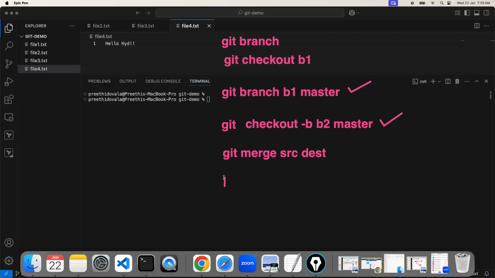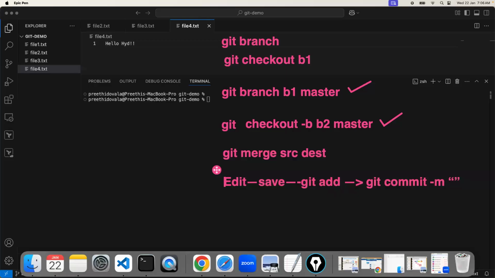So when you get a conflict, there is no separate command for conflict. When you get a conflict, edit the file, save the file, and then add and commit. You can do it in a single line because it's not a new file. This is how you resolve the conflicts. Simple. These are the few simple commands we have used.